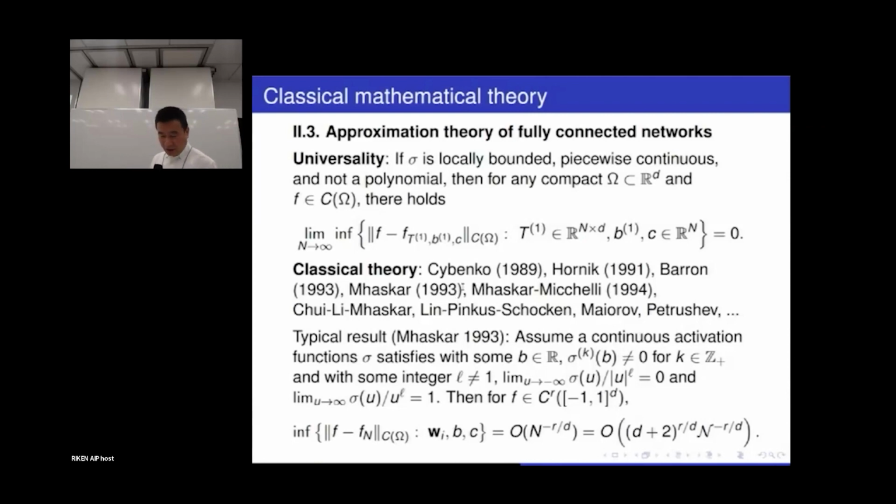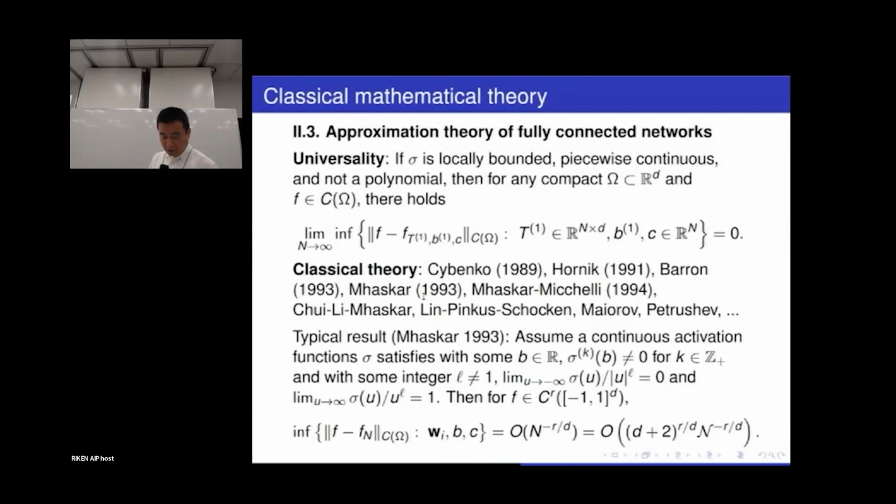Even for the shallow neural network with even one hidden layer, we know that as long as the activation function sigma is not a polynomial, then for any compact domain Omega in R^d and any continuous function f on Omega, as long as the number of hidden neurons is large enough, we can approximate this continuous function to an arbitrary accuracy as you want. So this theory was developed about 35 years ago by a lot of people in approximation theory, neural networks, and so on.